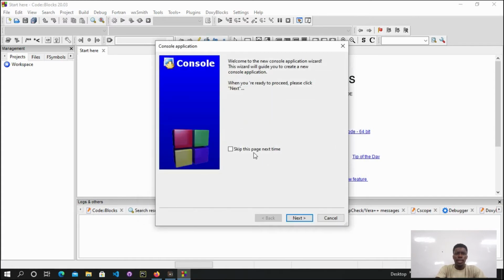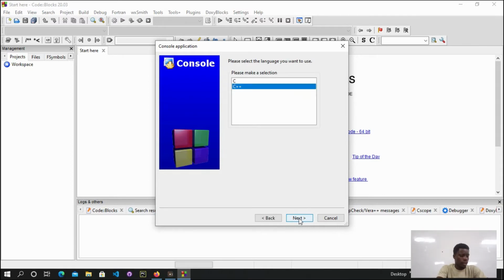Here you can click on skip this page next time, so that it will not show again. And I click on next. After this, you have to make a selection. That's the language itself.